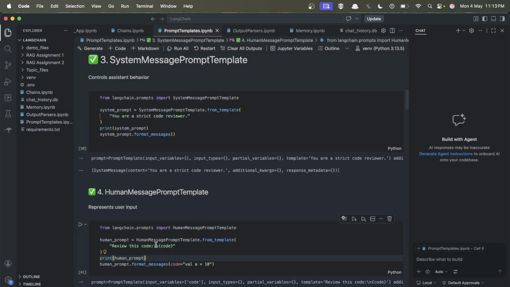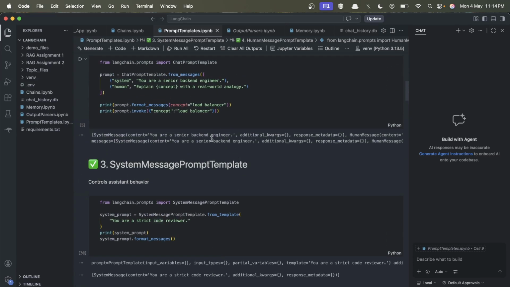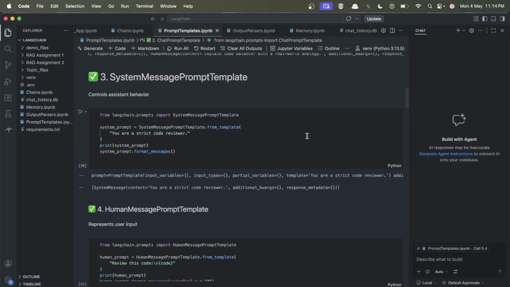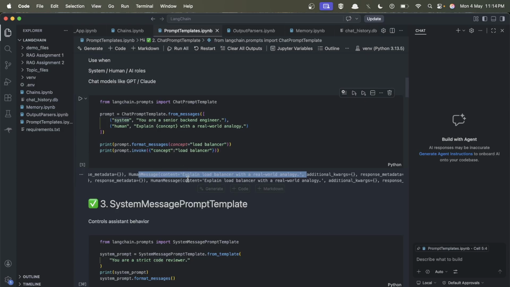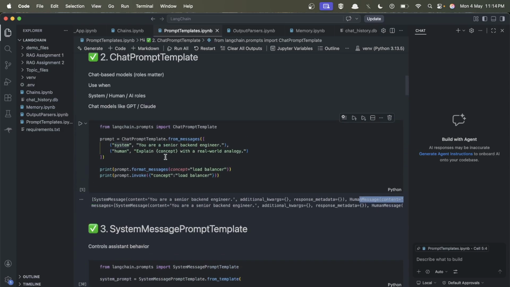Here also you can provide a variable and pass the value at runtime. Again, it will provide you a human message prompt template as we have seen earlier in the second message. So if you want to create these types of prompt templates explicitly, you can do that, or you can just directly use chat prompt template like this to create this kind of chatty behavior.